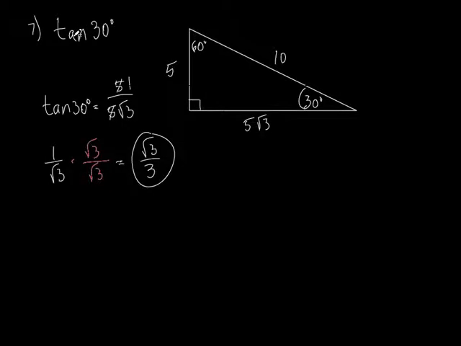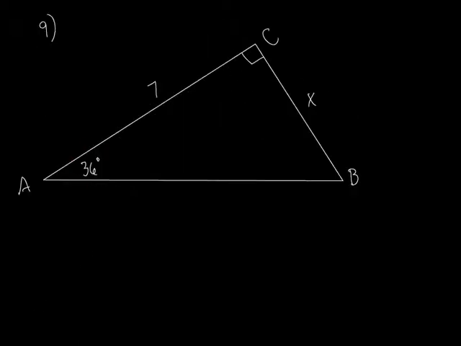So that's what they're asking you to do on numbers 3 through 8. All right, pretty much the same thing. Sometimes they go 45 degrees, sometimes 60, sometimes 30. You just draw your special triangle, make your sides. You can make this anything, but remember there's a special relationship. If you make this 5, you have to make this 10, and you have to make this 5 square root of 3. I could have called this x if I wanted to, and it would still work out exactly the same way. So I hope that helps.